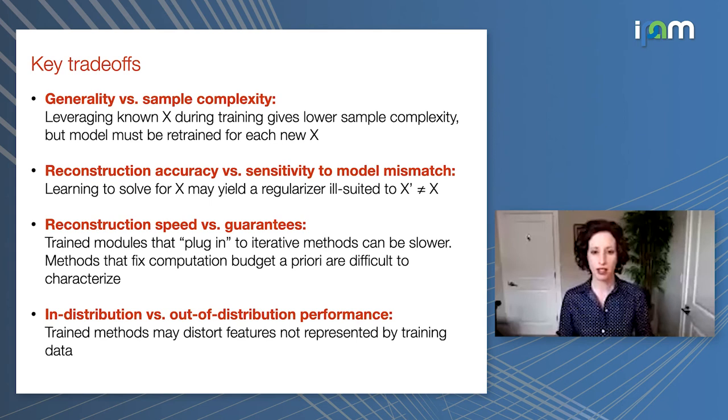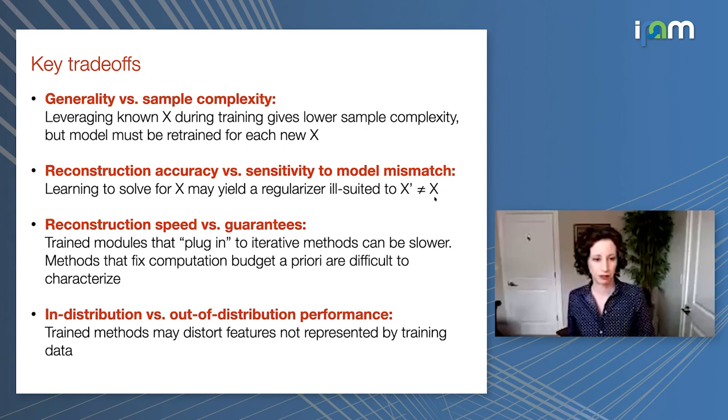Another key trade-off is reconstruction accuracy versus sensitivity to model mismatch. And I'm going to show an example of this on the next slide. But imagine that X corresponds to an MRI scanner at a clinic. So I then use that X to train an inverse problem solver using, say, Neumann networks. And then my clinic buys a new MRI scanner that's essentially, I mean, it's still an MRI scanner. It's not that different. But because of calibration differences or other things, its forward model might correspond to X prime, which is only a little bit different from X. And a key thing that we don't completely understand is how badly these learned reconstruction methods are going to perform for X when X prime becomes our model instead of X.